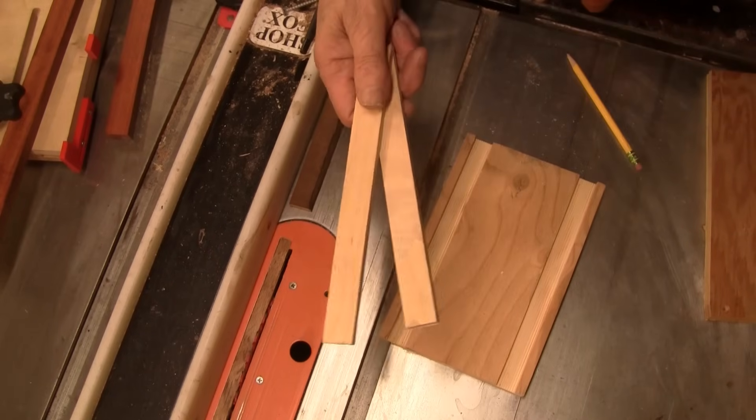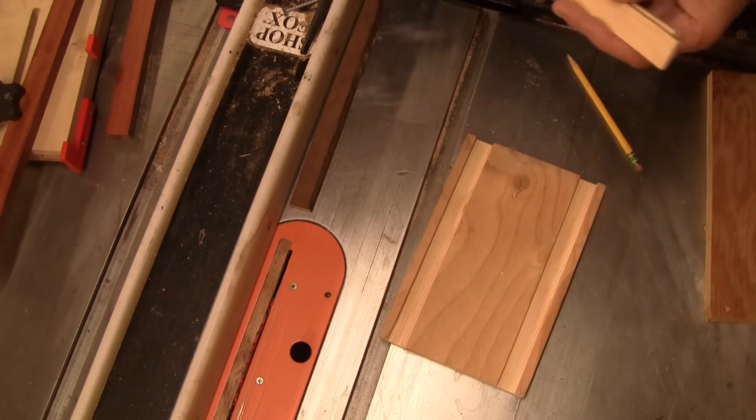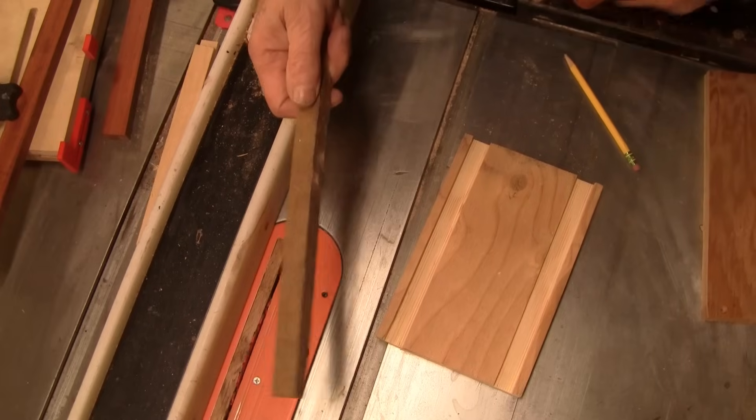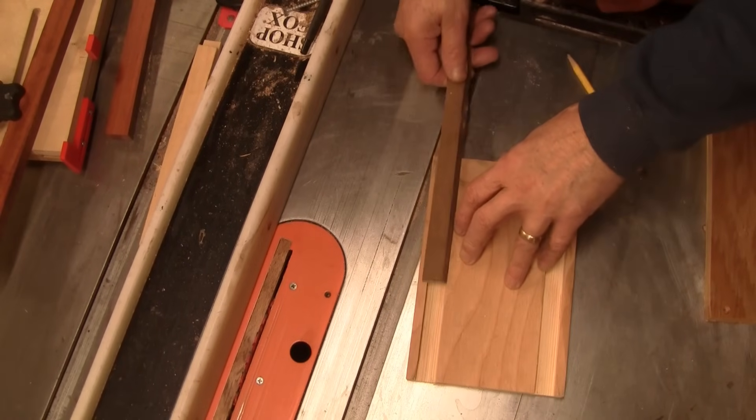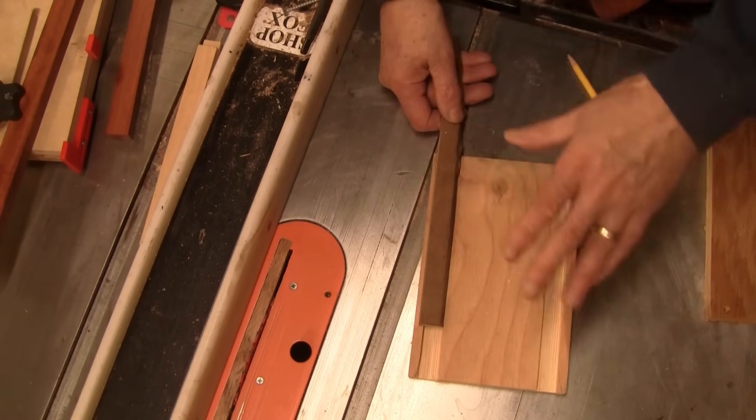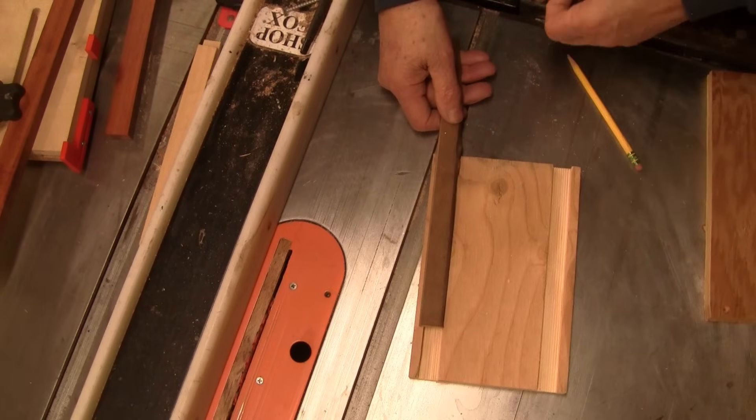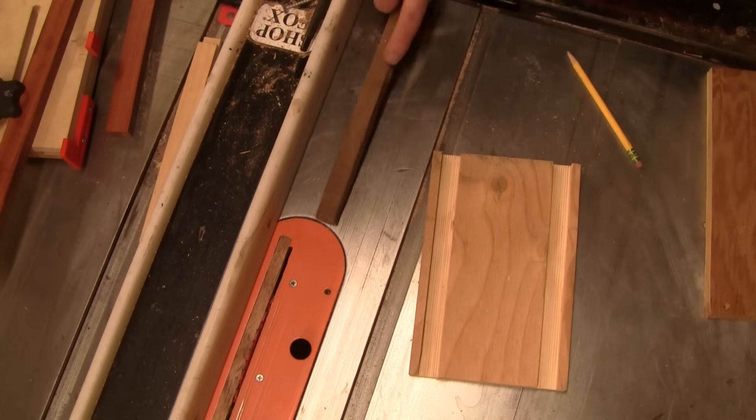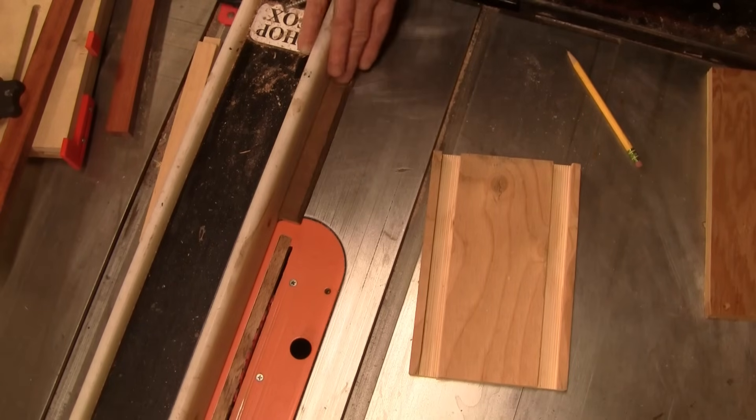I've got a couple pieces of Baltic birch, 1/4 inch, a little oversized. And what I like to do is fine-tune it with a scrap. I want to get it so it almost has some resistance there. Because if I sand a little bit and round corners, it might end up too loose if I have it sliding in to begin with. Just take a little cut here.